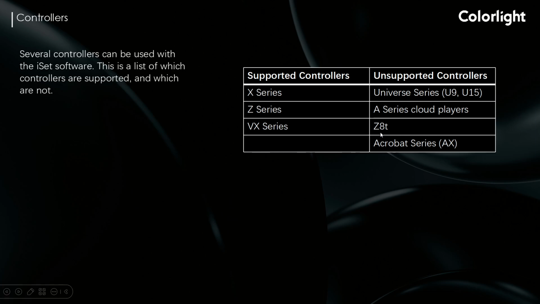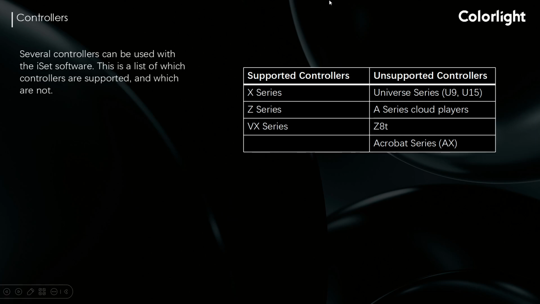We also have the ZAT, which is essentially our more advanced processor for doing a lot of highly detailed color management. It can also do ST2110, and it can also do 12-bit color. And then the Acrobat series, the AX, is primarily for home theater. It's really cool in the sense that there's some AI functionality to smooth out stuff. I'm not going to go over that today, but it's pretty cool. Hopefully, we'll do a training for that.